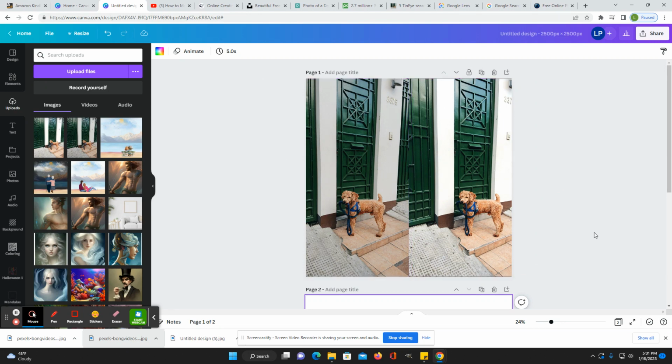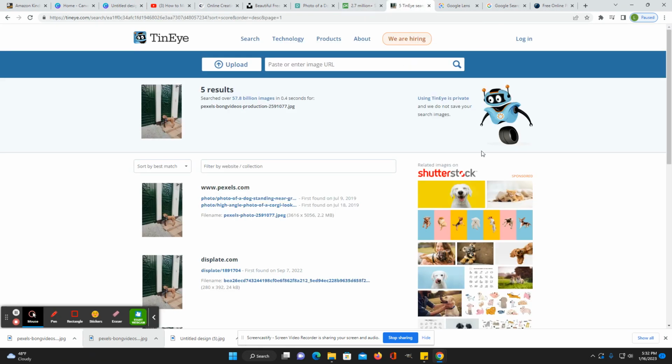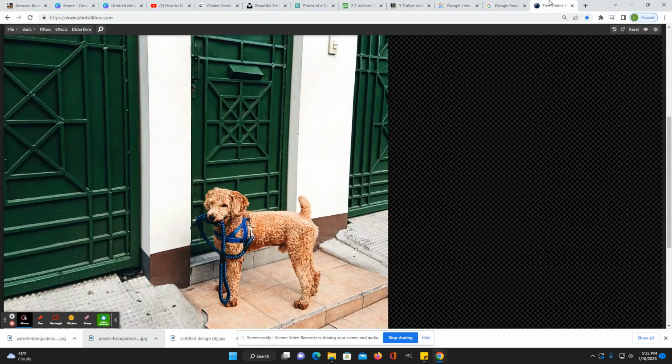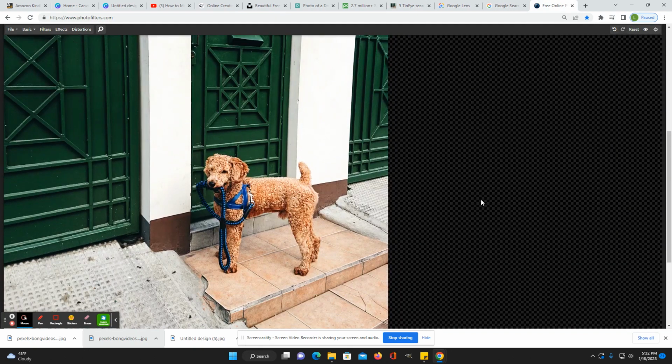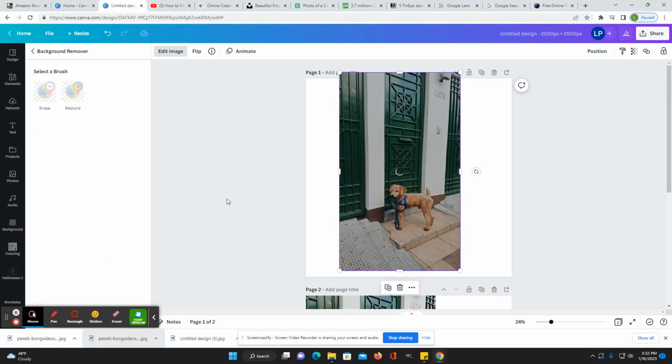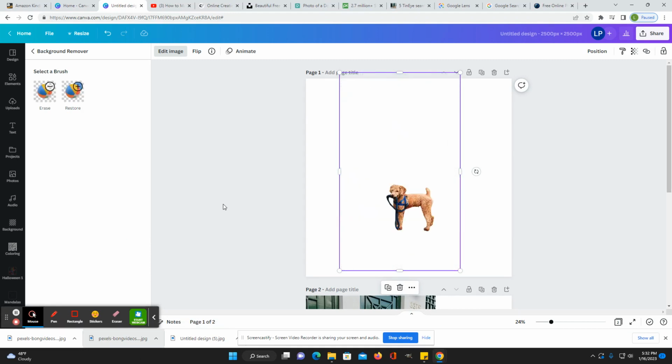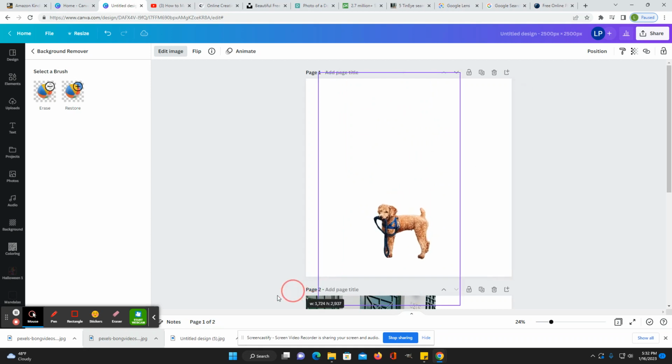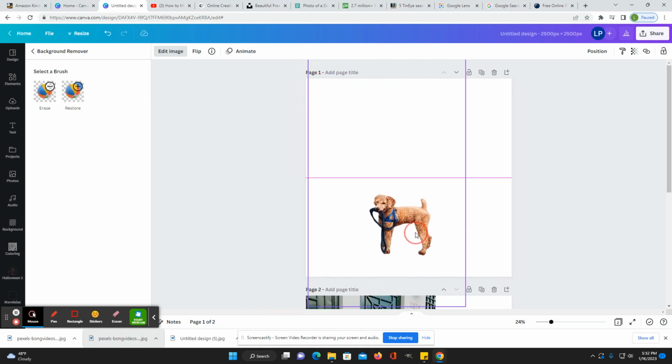That's basically what I wanted to show you, is just how to check your pictures for copyright infringement, so that you don't get your account terminated or suspended, and then also how to sharpen up your pictures for your books. And here you can even do further editing on your pictures within Canva. They have a lot of editing, so if you just want the dog and want to put it on a different background or something, you can do that.